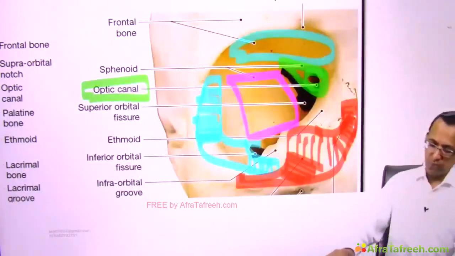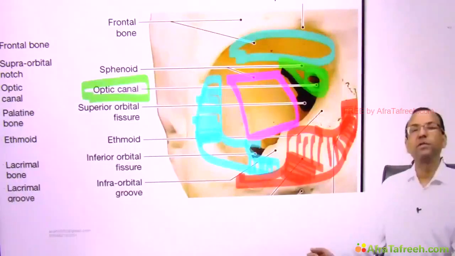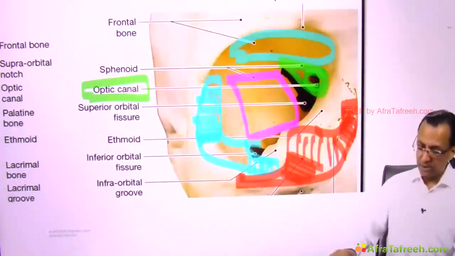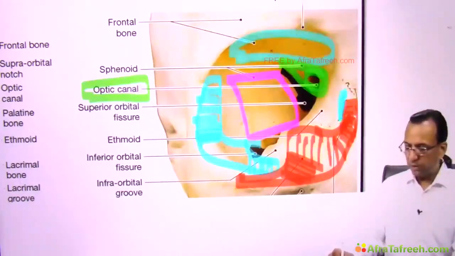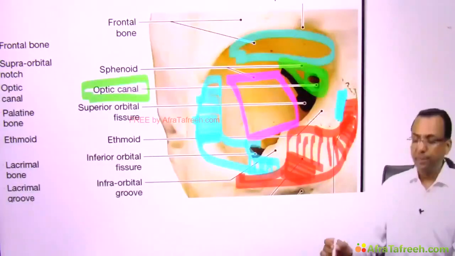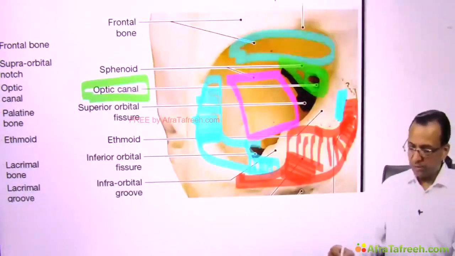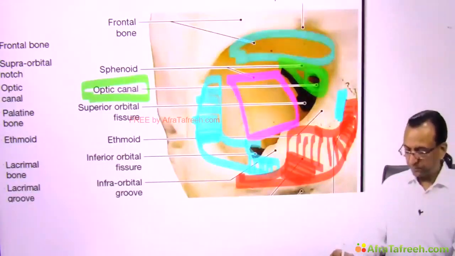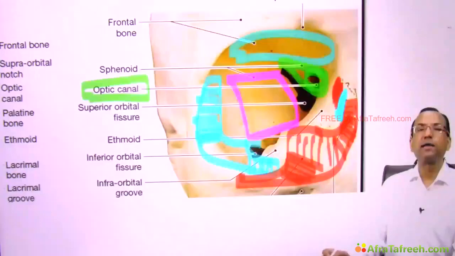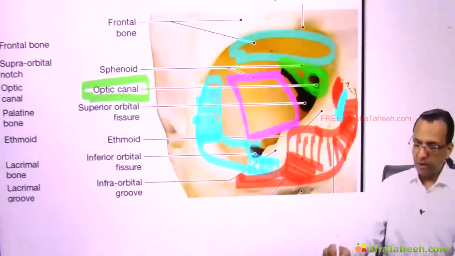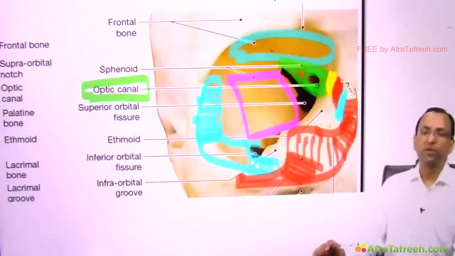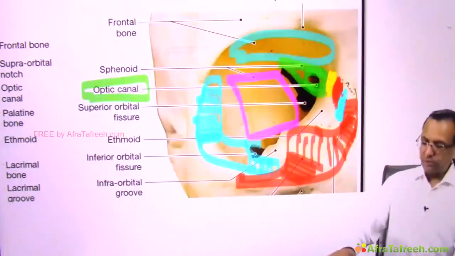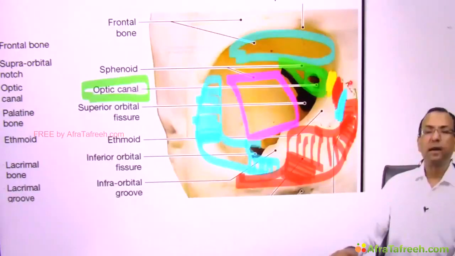But can you tell me the four bones in the middle wall of orbit? The first one is of course maxilla. And what is behind the maxilla bone? Behind the maxilla, I'll have lacrimal bone. And what is behind the lacrimal bone? It is the thin papery bone. Who is the thin papery bone? That is actually the ethmoid bone. And what is behind the ethmoid bone? Do you remember? It was the body of the sphenoid. So there are four bones in the medial wall of orbit, which are body of sphenoid, and in front of that ethmoid bone and lacrimal bone and maxilla bone.